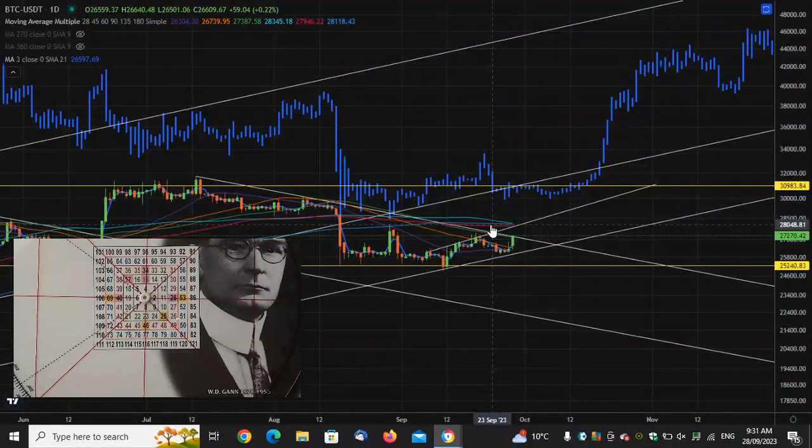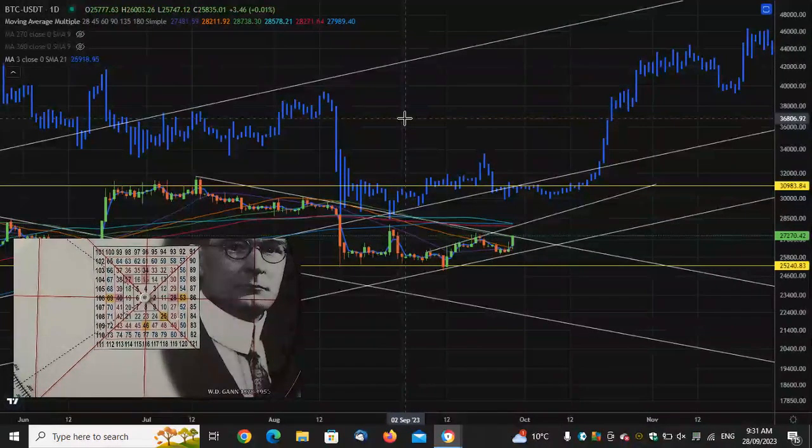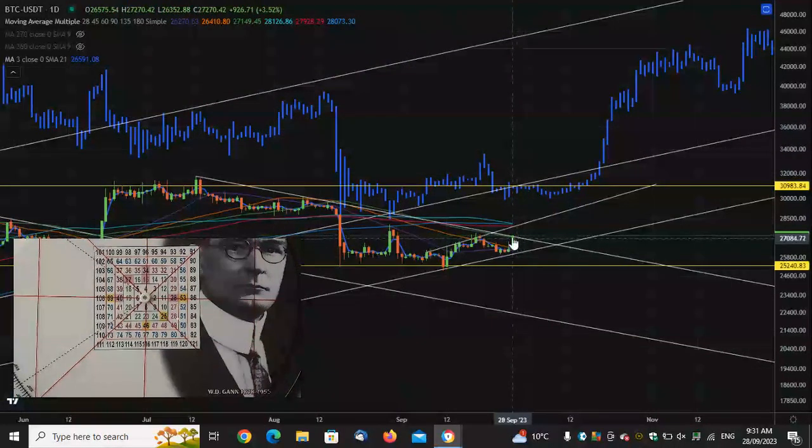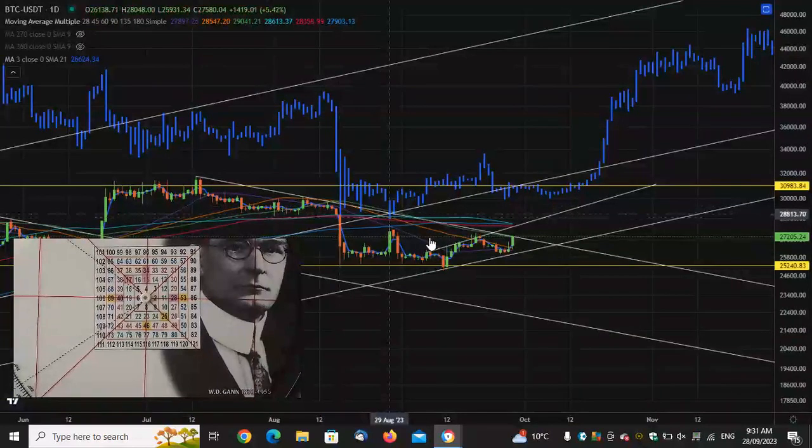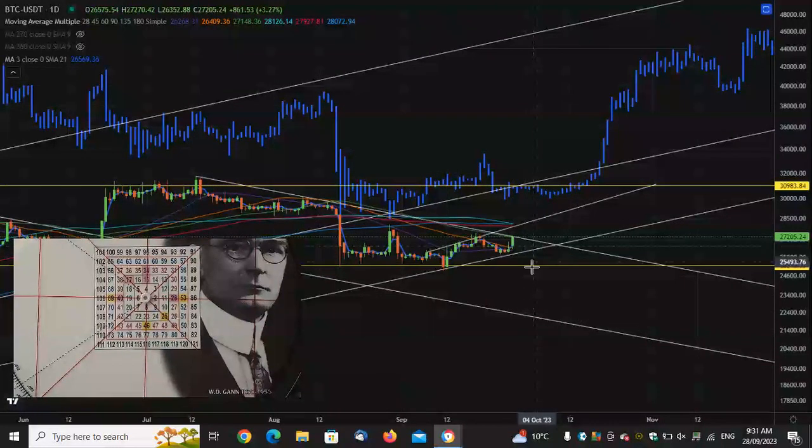So just be really mindful. It's probably best to just sit on the sidelines for the moment or two while we wait to see what's going to happen here. Because every time we get up to this angle, we get a rejection. So is it that we've played out long enough now that we're about to have another consistent move up? I think we're just about to retest and have these dead cat bounces. It looks like we're going to get into a bunch of these sucker rallies.